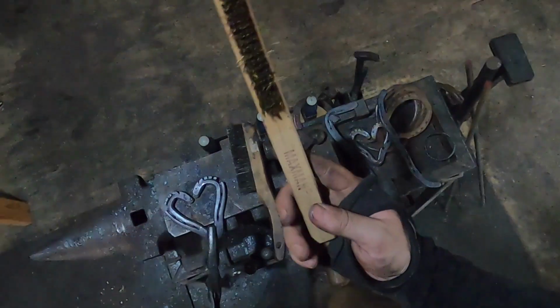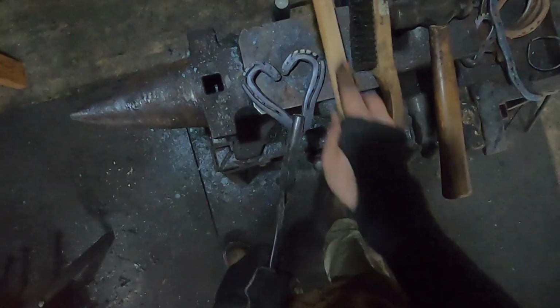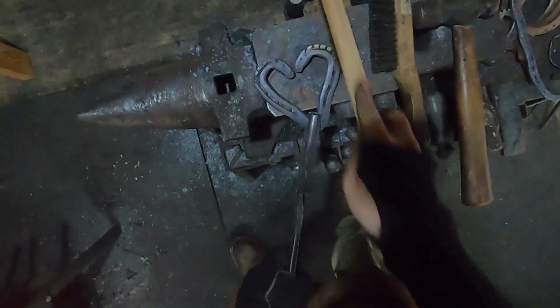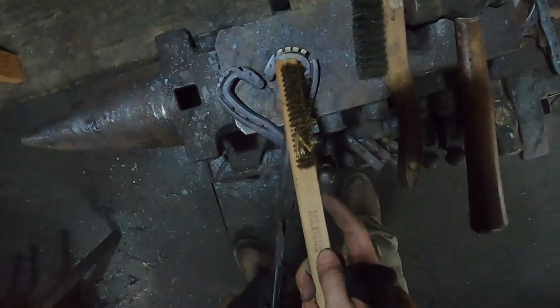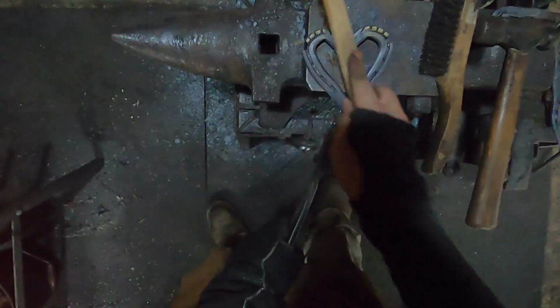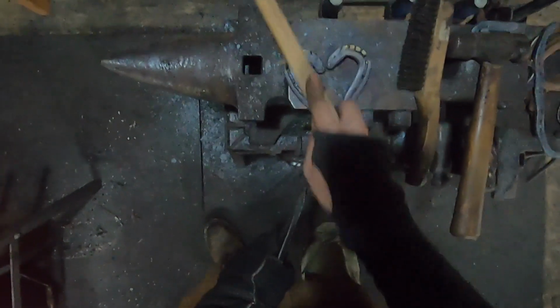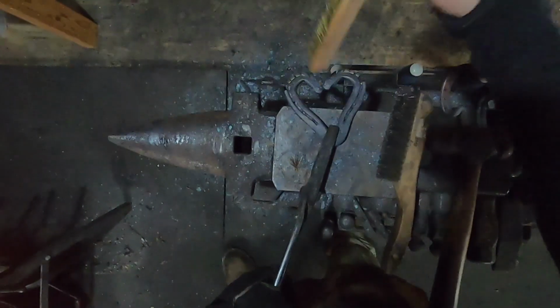At this point, I like to take a brass brush and just put on a little bit of color on the mane, turning it slightly golden. As you can see there, you can see that slight golden color. I also like to put a little just on the ends of the nose.